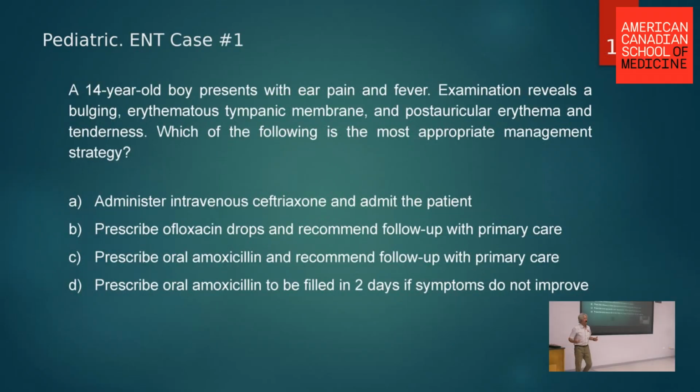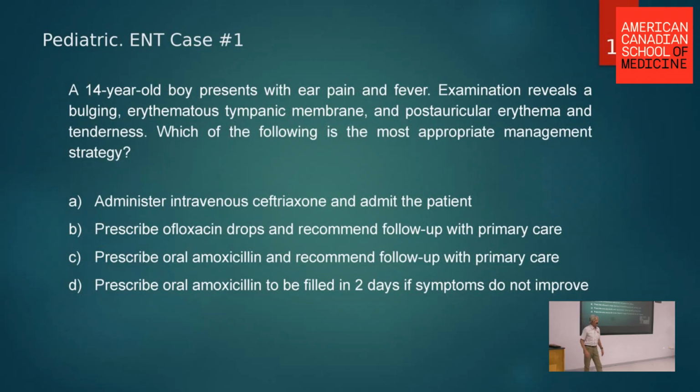Okay, let's shift from the lower extremities. We'll go up to the ear, nose, and throat area because, again, common complaints from the pediatric population have to do with head and neck complaints. A 14-year-old boy presents with ear pain and fever. Examination reveals a bulging erythematous tympanic membrane and post-auricular, behind the ear, erythema and tenderness. Which of the following is the most appropriate management strategy?